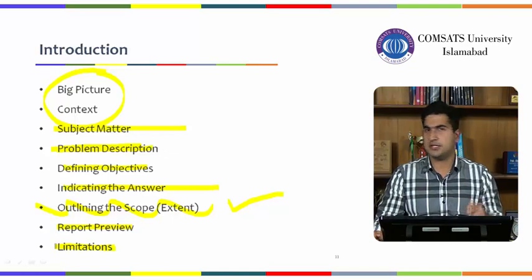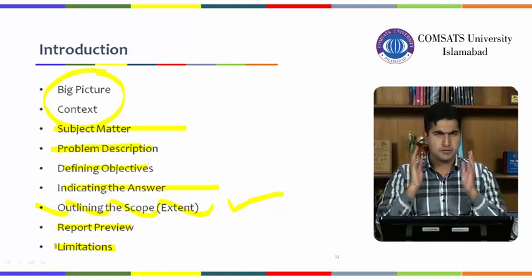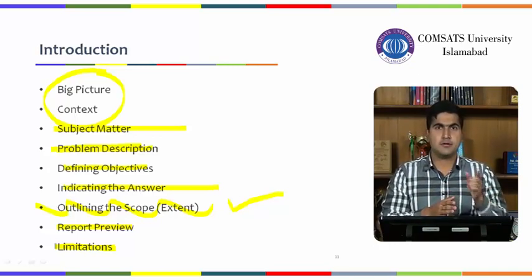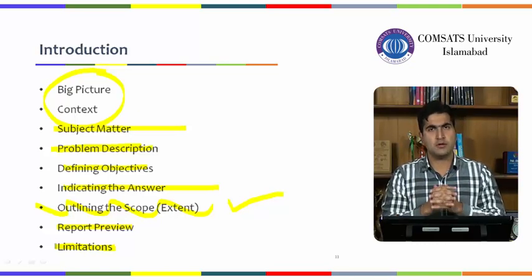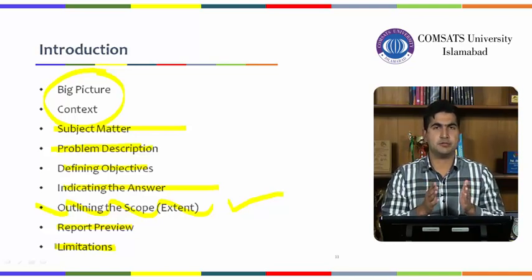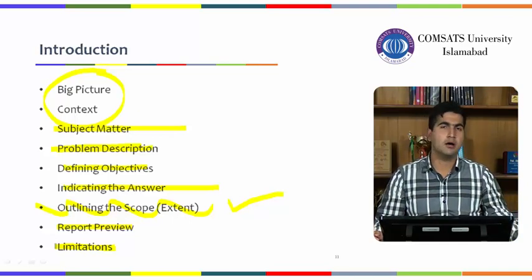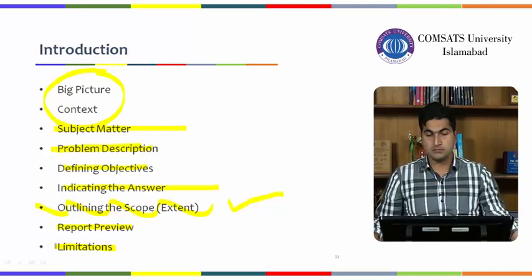And then you mention the limitations. Now you know how you are supposed to write the limitations as well. If you still have any confusion, just drag back the lecture. Over there you had a detailed talk over it when I gave you the example of the executive summary, and within the executive summary number 2 we had some bullet points of all the limitation points. You can look into it to understand how limitations are mentioned within a report and its executive summary. So you mention it within the introductory part as well.